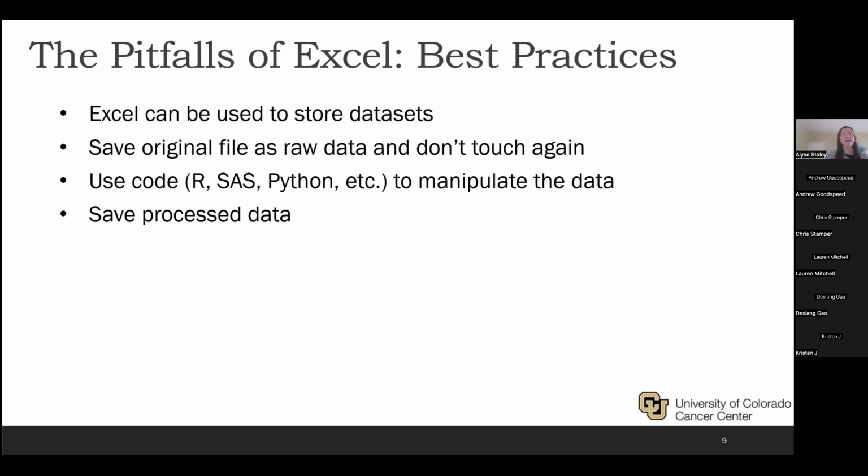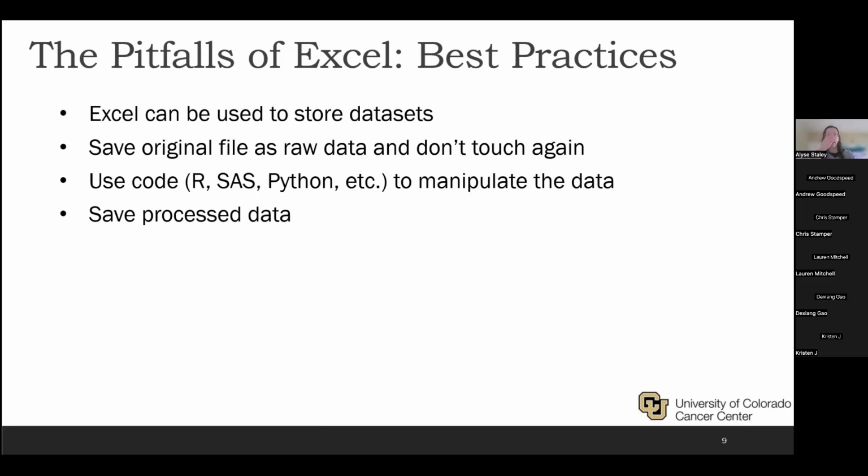So what should you do instead? Excel can be used to store data sets. This is also something like REDCap or another database can come in handy for. The best practices are then to save the original file as raw data. This can include naming it as such and keeping it in its own folder. Then this raw data file should never be altered, and it can be helpful to save it as a read-only file.